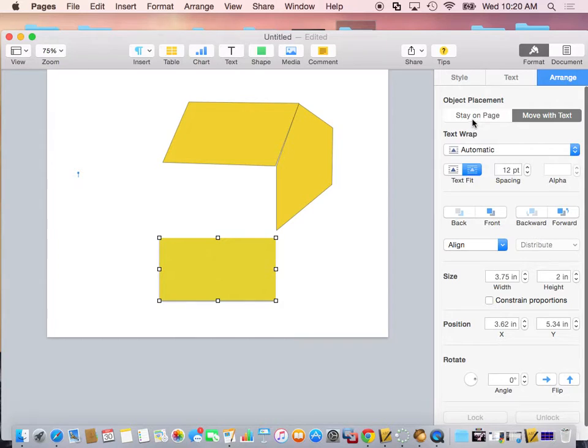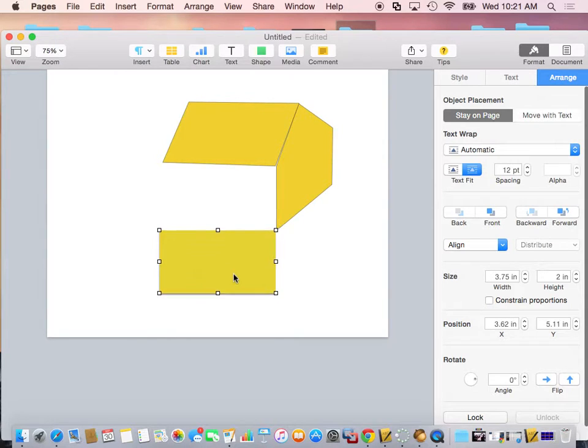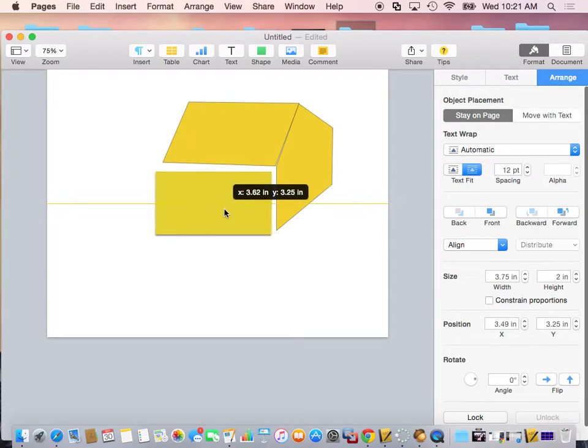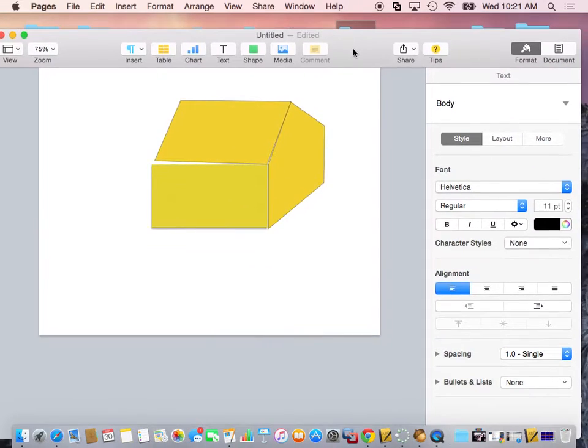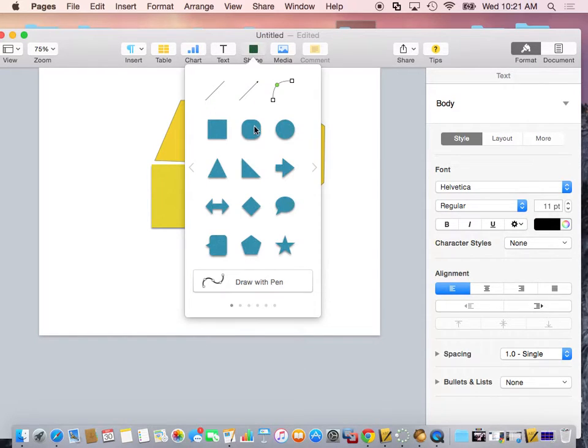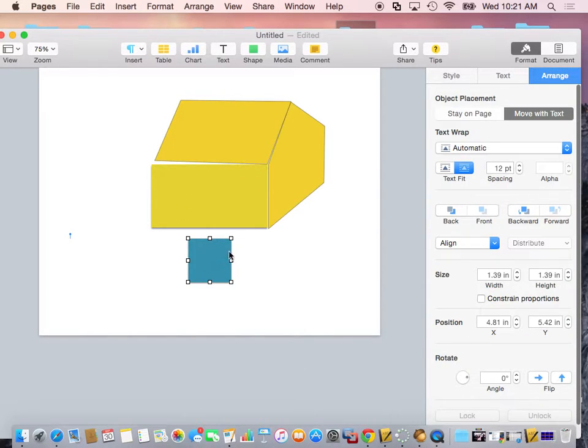And so what I want it to do is to stay on the page and not move with the text. I want this one to stay, and now I can bring this back up, and with my up arrow key I might be able to move it up this way faster. Yes, I can. So you can see that I started my house. I can make some details.